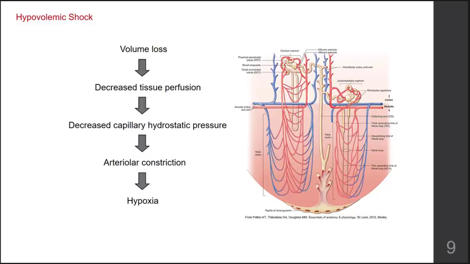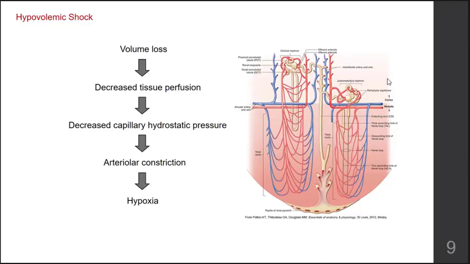We spoke about how arterial vasoconstriction will occur in states of shock in order to divert blood from the less necessary organs, those considered not to be vital, in order to supply those that are vital. And I mentioned earlier that if this lasts only a few minutes, it's not necessarily a problem, but if it lasts longer than that, an hour, then hypoxia will start to occur in those cells that aren't getting their normal amount of blood supply, and this will lead to ischemic injury. It can be reversible initially if the problem is corrected within a relatively short period of time. Otherwise, it will lead to irreversible ischemic injury to the cells that are involved.